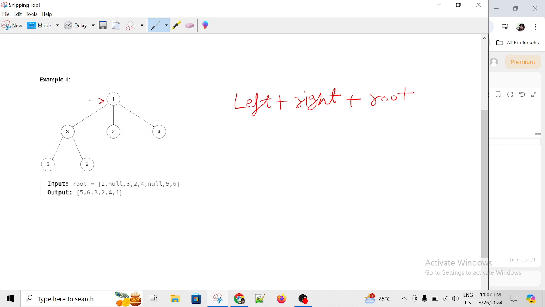So the call will begin here, and then go to these children. This node will call its children, this child and then this child. At the end there is no further child for node 5 and node 6, so it will just print 5 and 6.